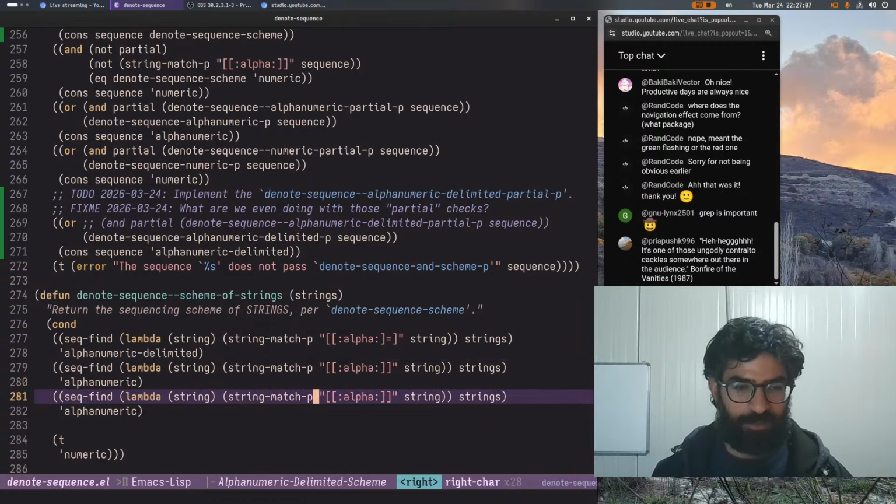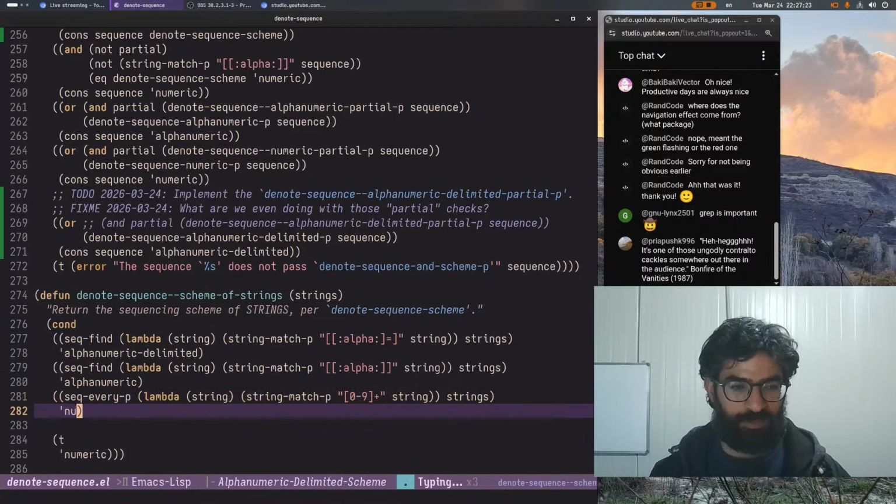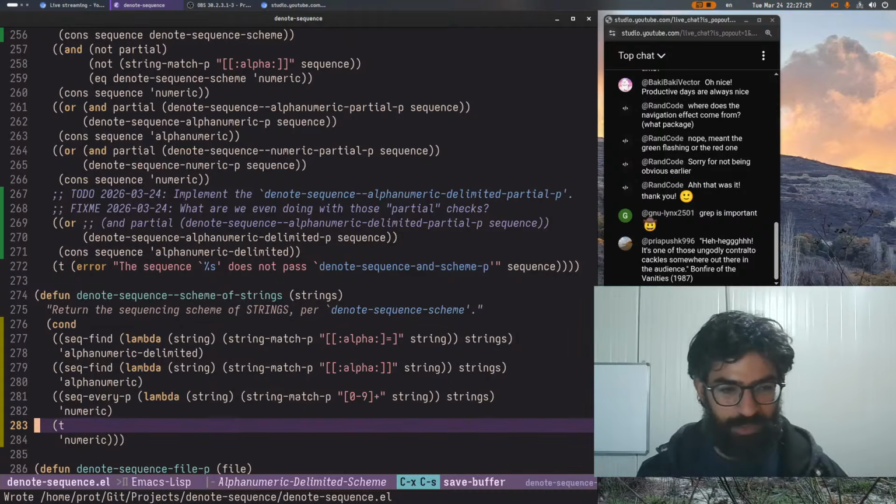And actually, let's put this. So here we will do seek every P. And here we will do 0 through 9, one or more times. And this means that it is numeric. So if all the strings are numbers, then it means it's numeric.